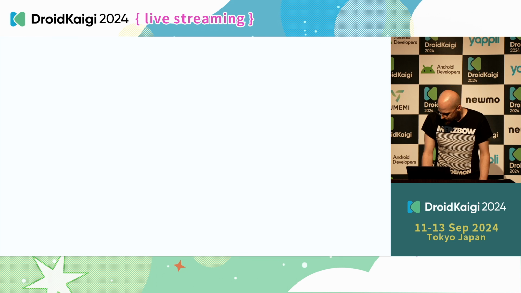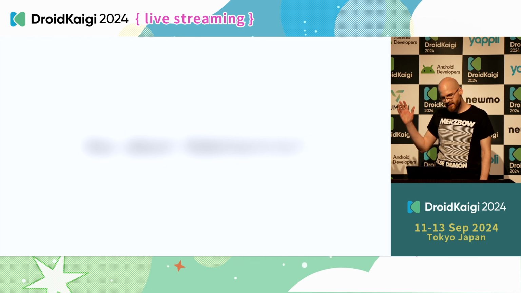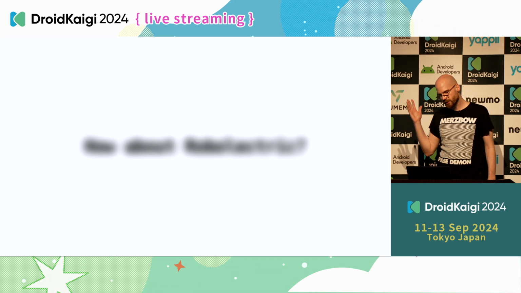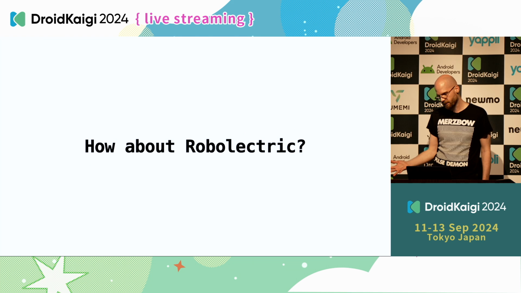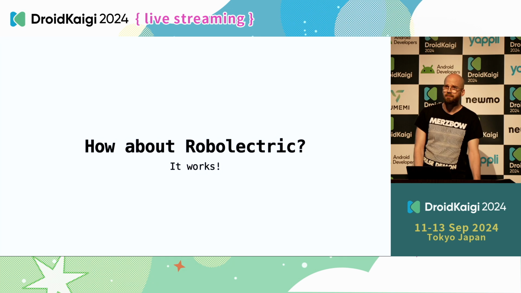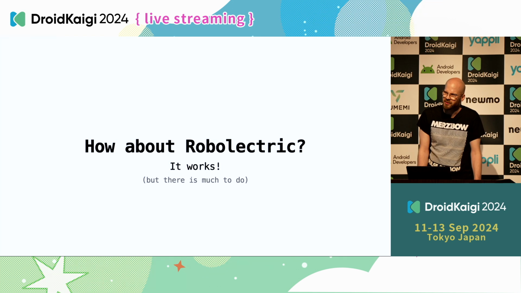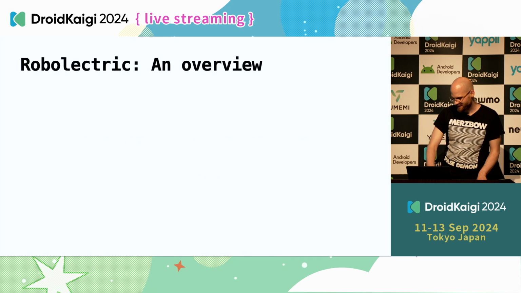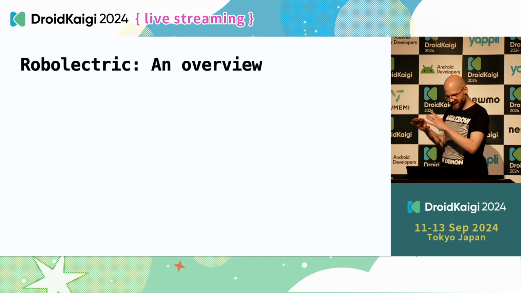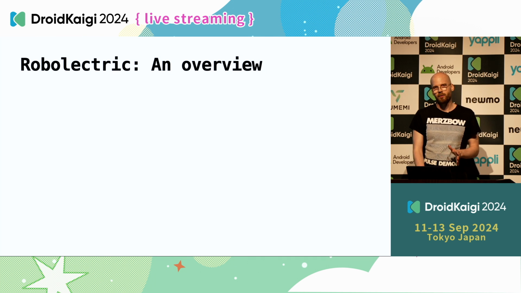So today's situation is a little bit different. As this fades into view, and you may already know what I'm talking about, I have to ask one more final time, how about Robolectric? It works, but there's so much to do. There's so much work to do. Let's talk about Robolectric. So here's a brief overview of what Robolectric is.